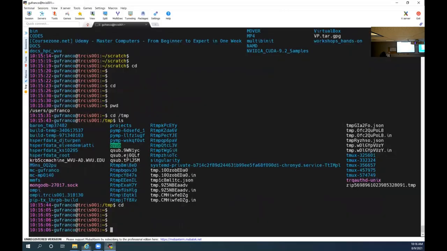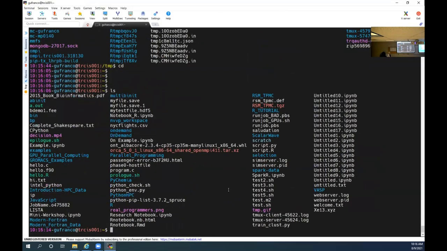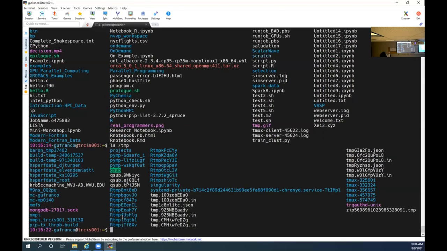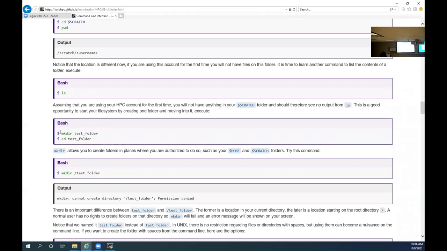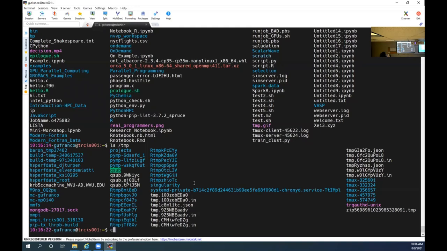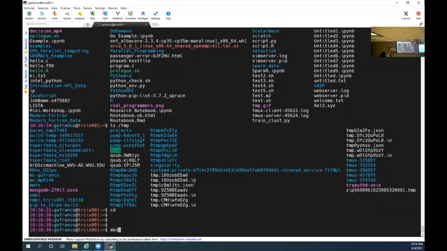Another command, the first command that I asked you to use is ls, so you can see the contents of a folder, or you type this and the folder that you want to see. So that's a way of navigating and knowing which folders are about. This one, mkdir. Here I will create folders on this.